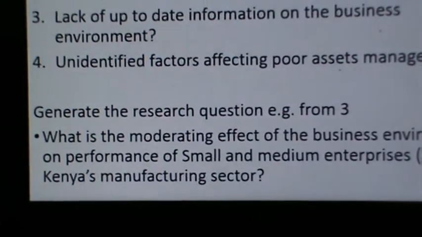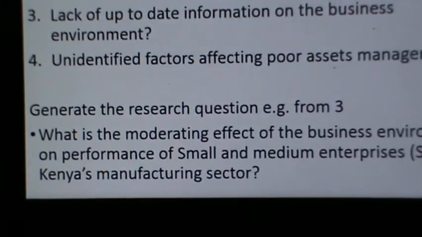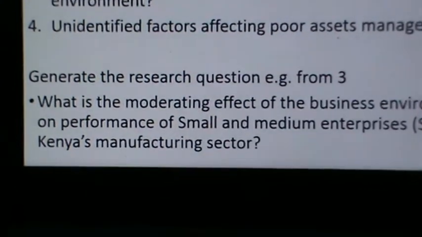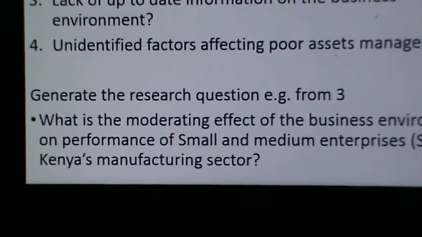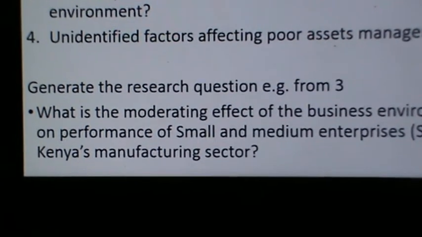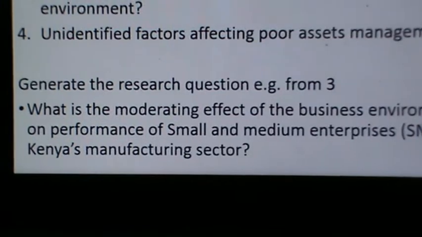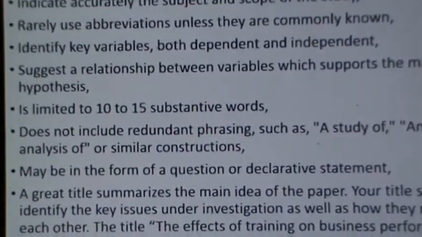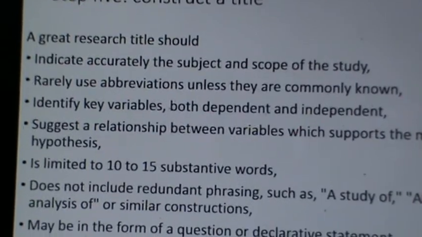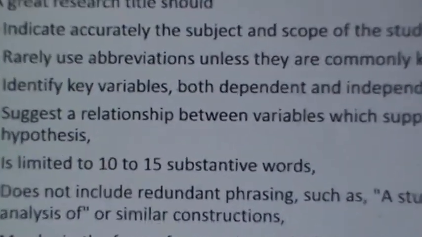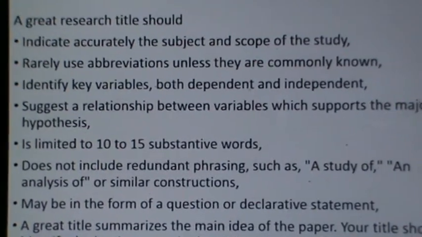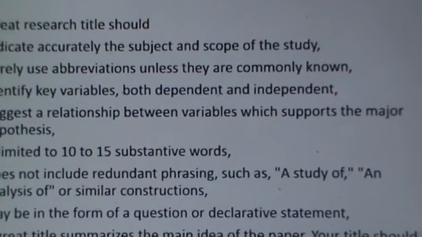It has been generated from the fact that you wanted to know more on the lack of up-to-date information on business environment. Now we have a research question. And this research question has been acquired, having gone through this systematically from the beginning to where we are now. So now, step 5, you construct your title. A great title should, 1, indicate accurately the subject and the scope of the study.